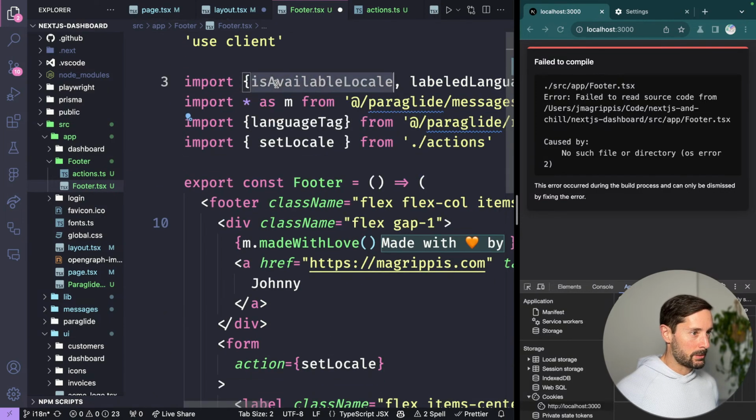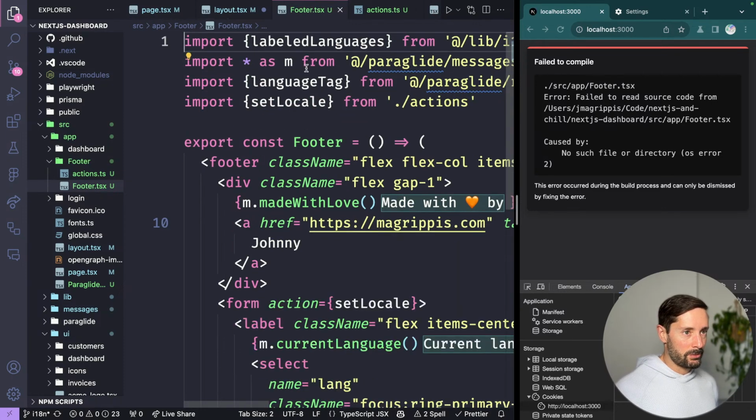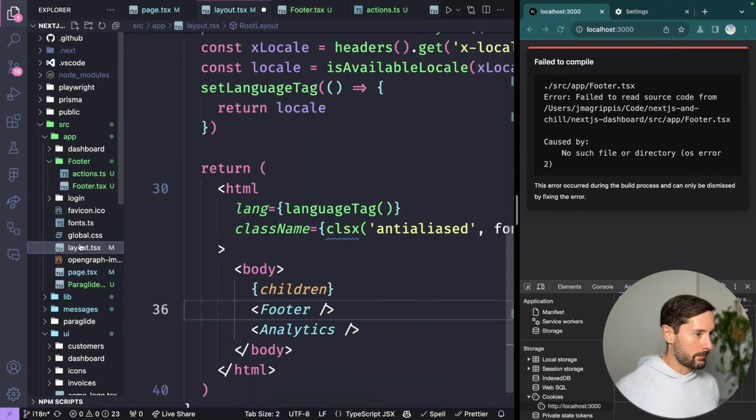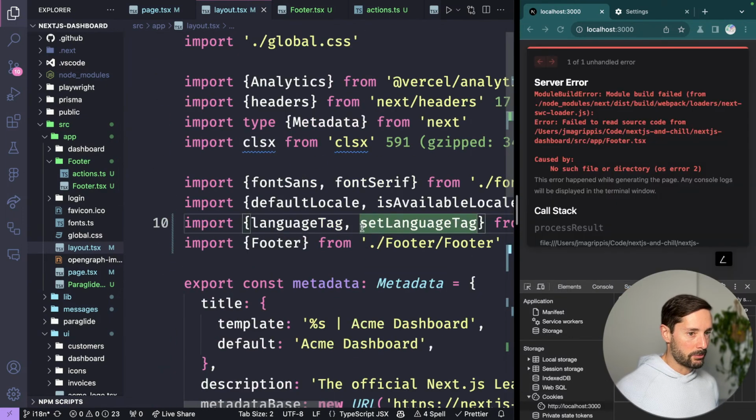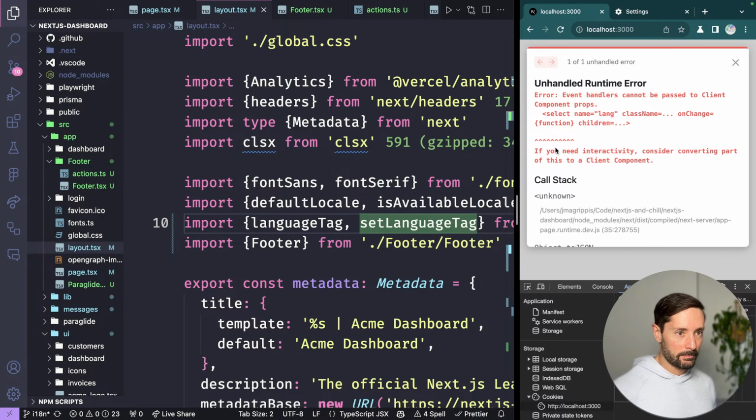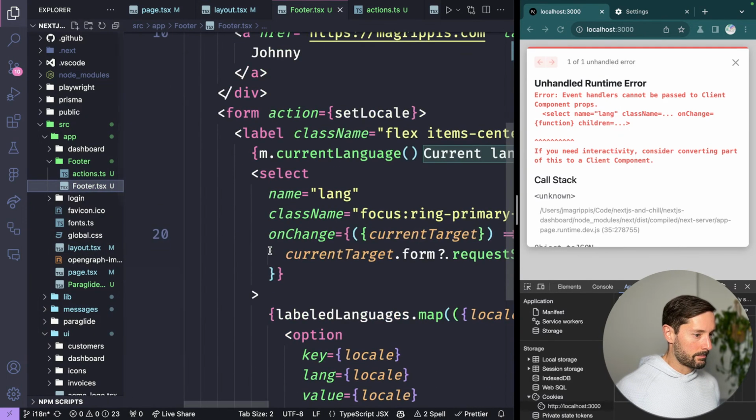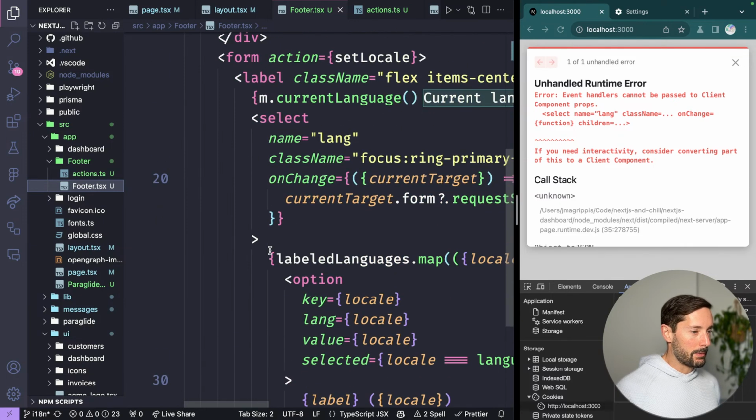So get this out, need of this. And in another layout, the footer, we need to bring it in from footer. Oh, but that wasn't the problem.